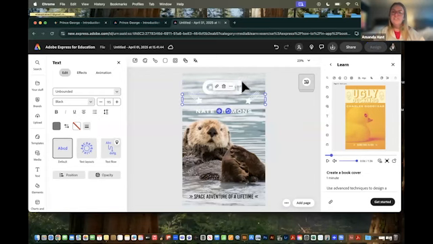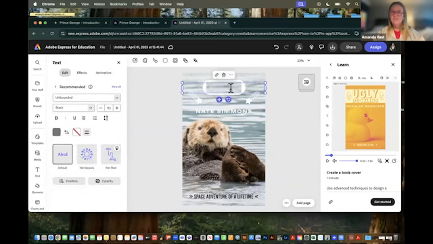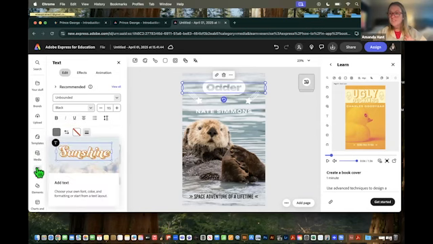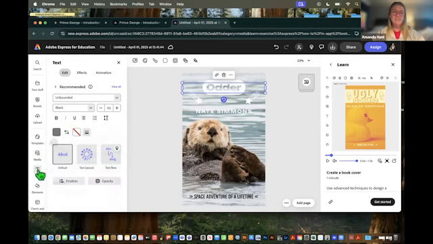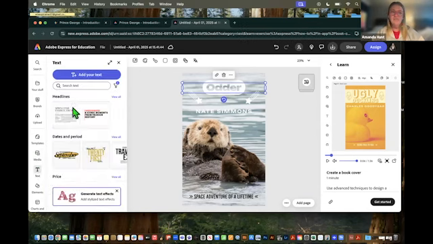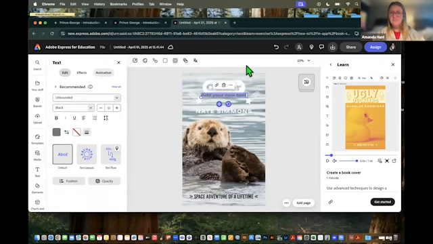Okay, and all I did was select it, double tap, and then I was able to edit it. If you are starting from scratch and inserting your own text, you can click text over here on the side and you can click that add your text button. It will pop up somewhere on the page. It'll be highlighted so you can already start typing and change out what you'd like.